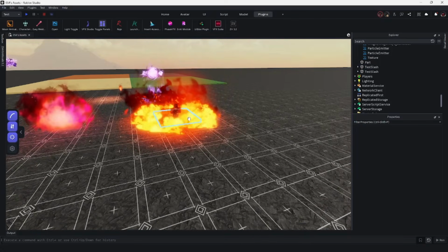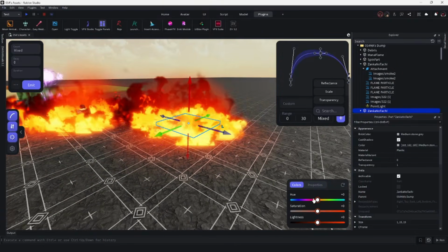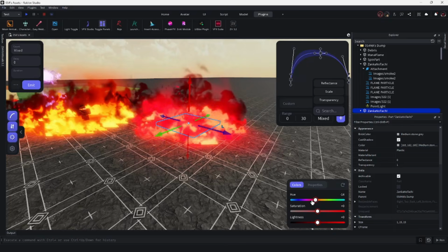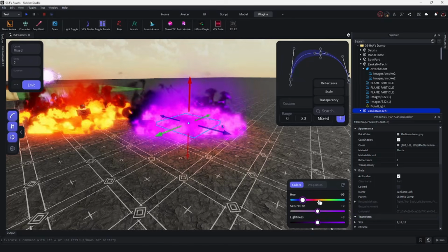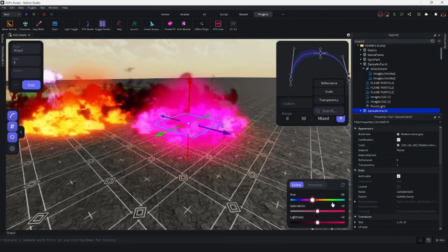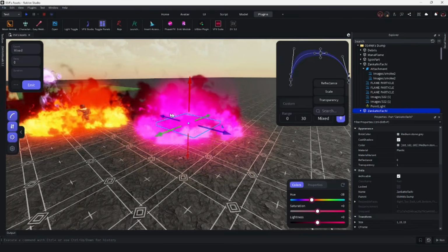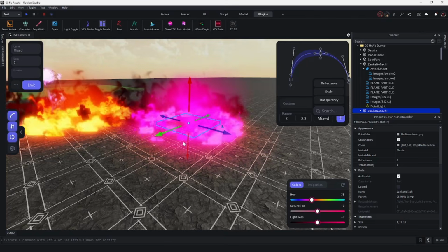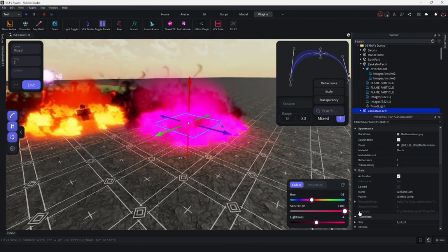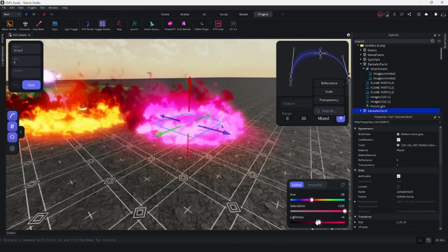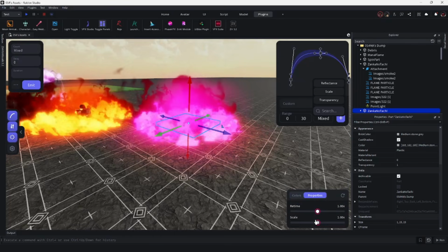Then we got the properties down here. I'm just gonna start off with color. Pretty obvious what it does. It basically changes the color of the entire thing. And yes, it is compatible with different color textures. I don't know how they did it, but it's super cool. It lets you combine colors, and it also does the graphs for you. You can see it changes color, it does the gradient for you. So it's pretty helpful. You can make it darker, brighter, more saturated. Like that, you see?